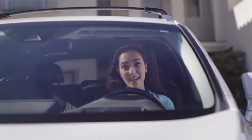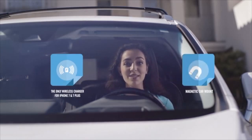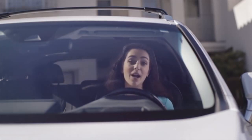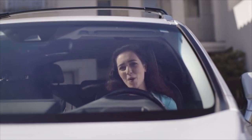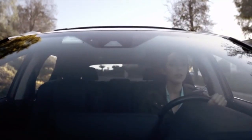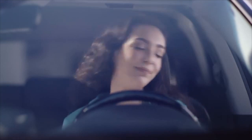Hi guys. So today I want to talk about nocable. It's the only wireless charger for the iPhone 7 and 7 Plus, and it also functions as a magnetic car mount. Yeah, it sounds great, but I don't see why I need one. I already use my phone in the car all the time, and I never have any problems. Well, almost never. I mean, I could always just plug it in. Okay, yeah, the cable's a pain, but once you get it set up, it's no big deal. I'm buying a nocable. Be right back.